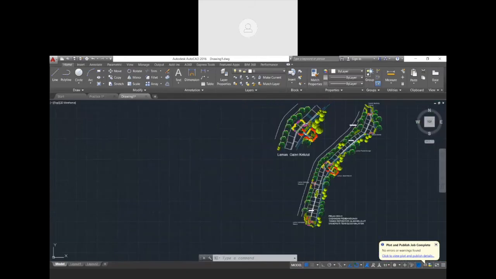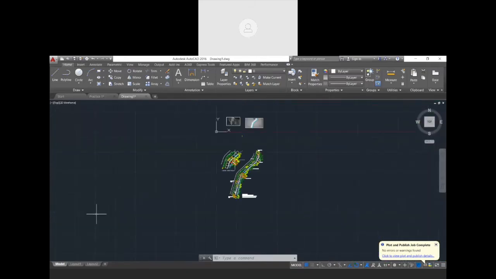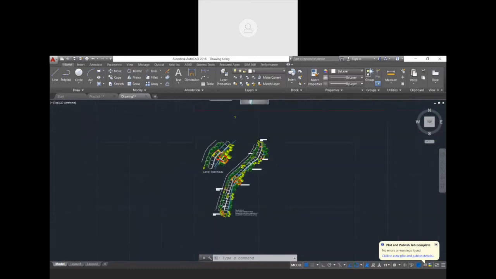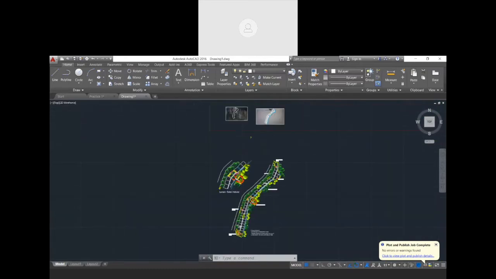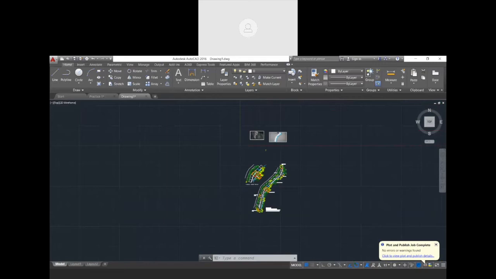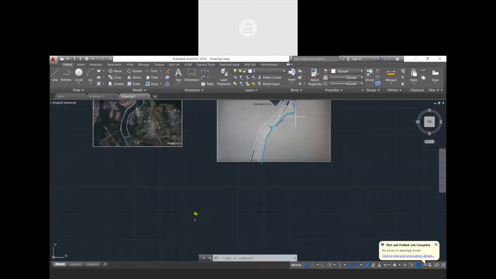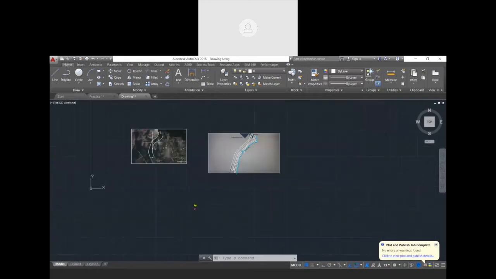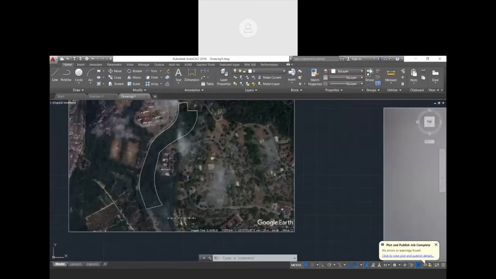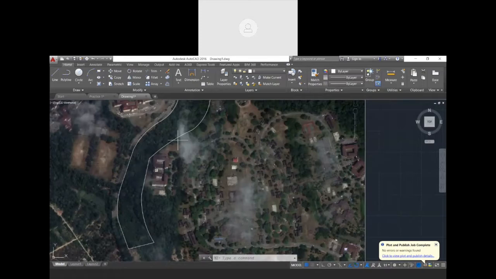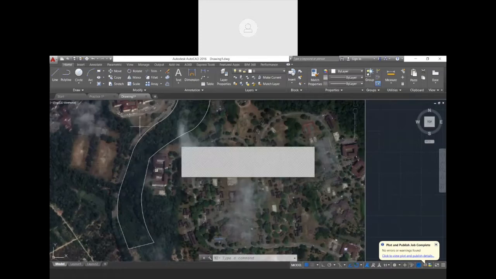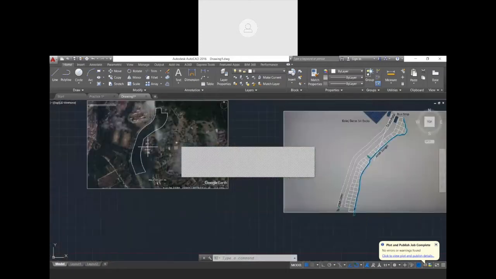So there are two types. You can make your presentation directly from AutoCAD, right? Directly from AutoCAD. This one, I actually just want to share with you. I started this drawing from this. You can see from the Google image. This is the Google image. I think last time you also experienced it. So this is in UTM, almost close to the pusat kesihatan.